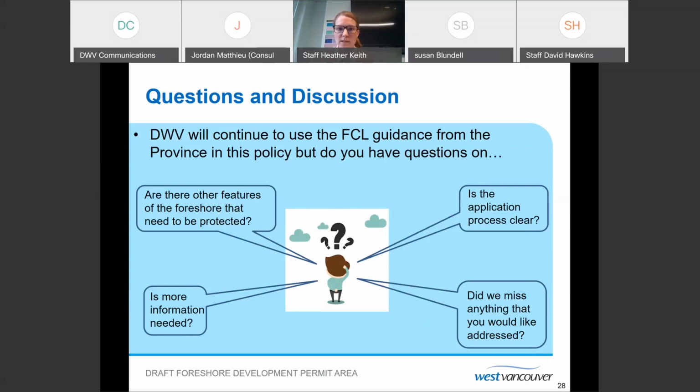So we will be using that, but we want to ensure that community members today have a chance to raise any other questions. So we want to know if the application process was clear, if we missed anything that you want to see addressed, is there more information that's needed, or is there anything else that needs to be protected or considered that I may have missed previously.